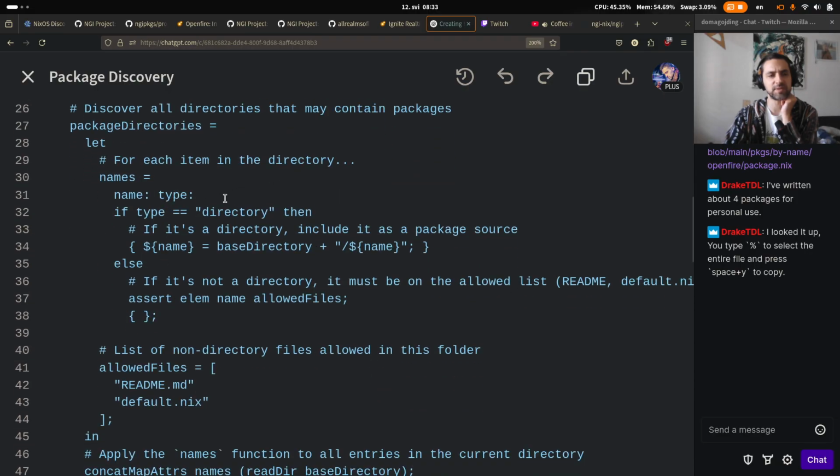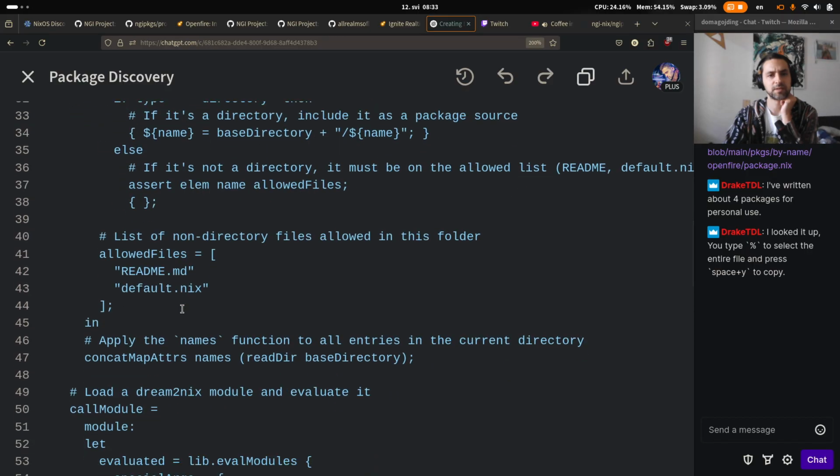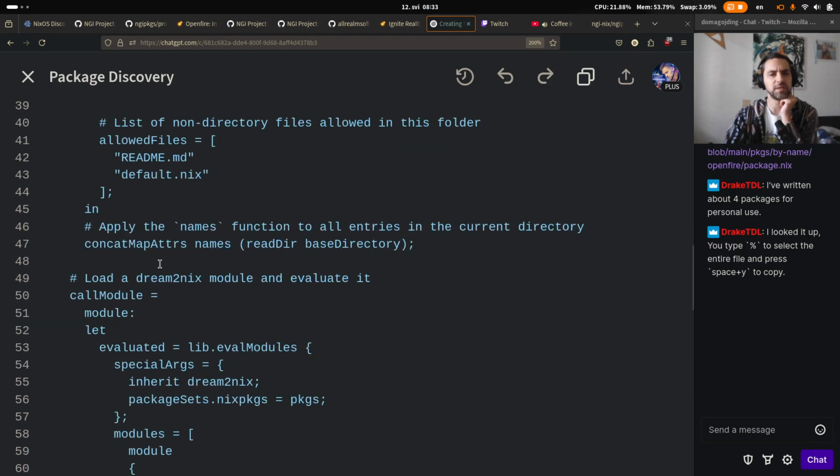For each item in the directory, name and type. If type is directory, then it's included as a package source. Apply the names function.